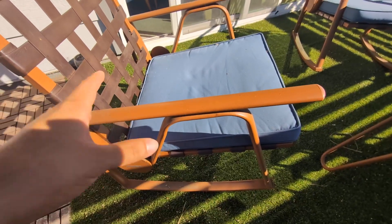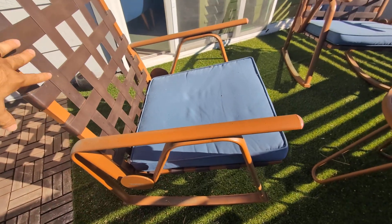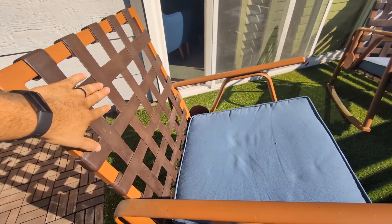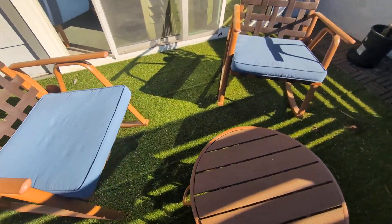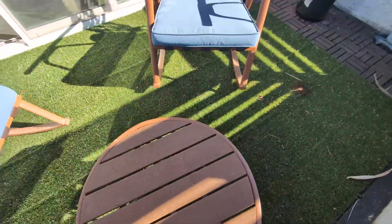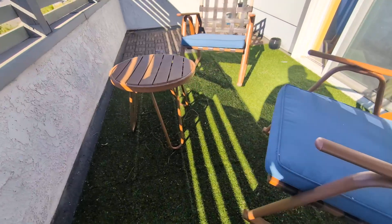You can leave them out in the rain and sun — these things are very durable and they don't lose their color, which is great. Very comfortable, and you get this very sturdy backing. If you're looking for a patio set with a table like this one, give Coziest a try. I highly recommend it.